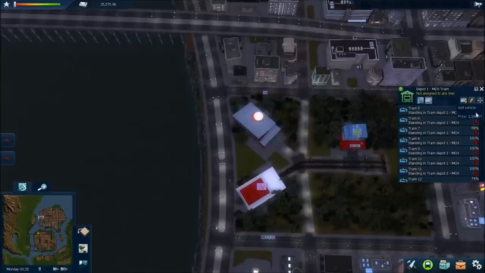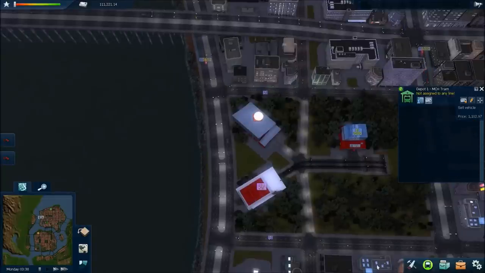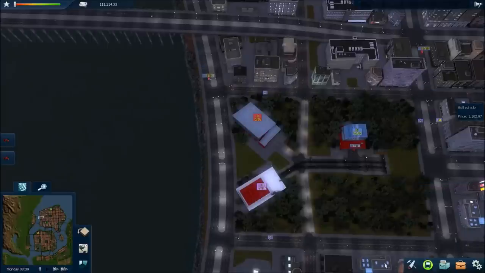I'm going to sell every single vehicle, like so. Getting a bit of money back from doing this, actually, so that's pretty cool. Wow, there's a lot of vehicles. Was it 80? We had 80 trams in this one depot. That is crazy. Absolutely crazy. You can see we've got over 105 trams on our system, which, again, is just an obscene amount. Right, they're all gone anyway.